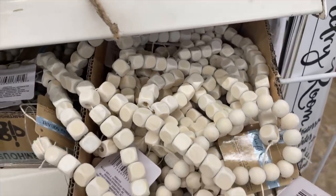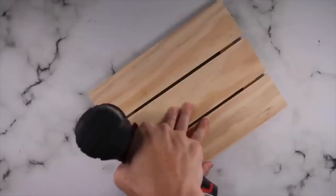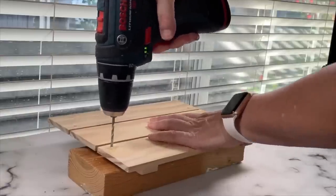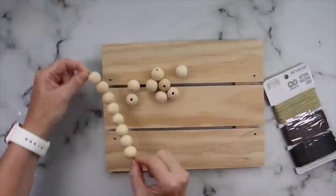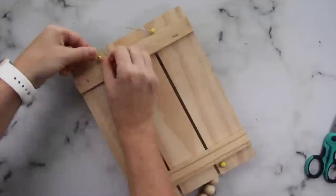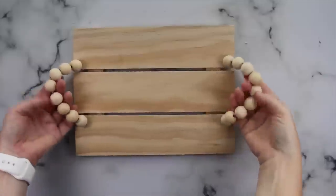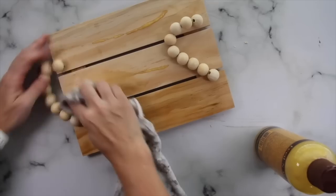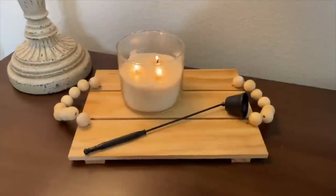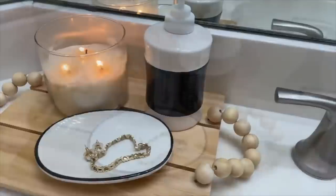You also want to grab some beads for the handle. This is the best price because you get 100 beads for $1.25. Drill a couple holes on each side of your wood so that you have room to place the handle — I'm using a 1/8th bit to do that. Then simply take your beads and string them up on some twine. To secure these to the bottom, grab some of the smaller beads Dollar Tree has, do a couple of knots to make sure it can't slip through, and you have yourself a super easy and cute tray. I chose to seal mine with some Feed & Wax — it has a really yummy sweet smell. Once it's all sealed, you can style anything you want on it. It looks really pretty with a candle, great in a bathroom.